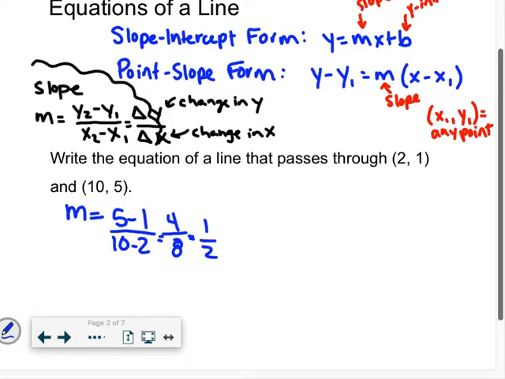Your college professor will use point-slope form. But I know in Papillion La Vista, it seems like in middle school we learn just one form of line because it's easier. And so we all just use slope-intercept form. That's also okay, but you got to be able to work in either one.